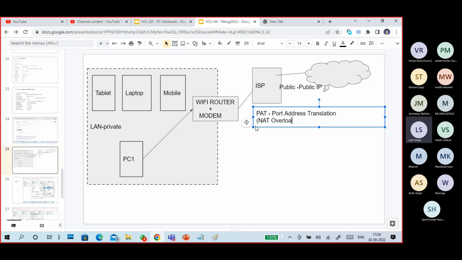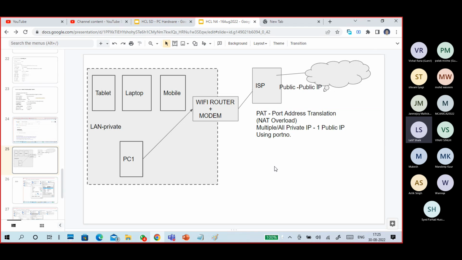It means multiple private IP addresses, or all private IP addresses, are translated to a single public IP, using port numbers.